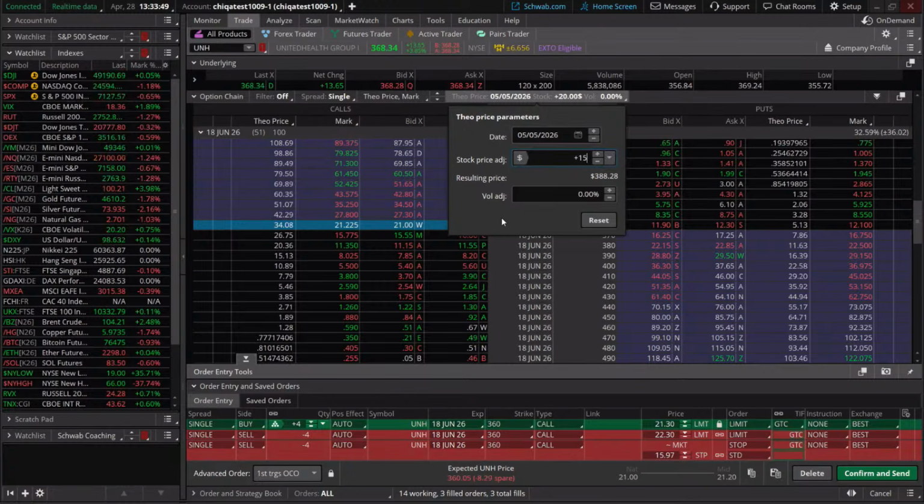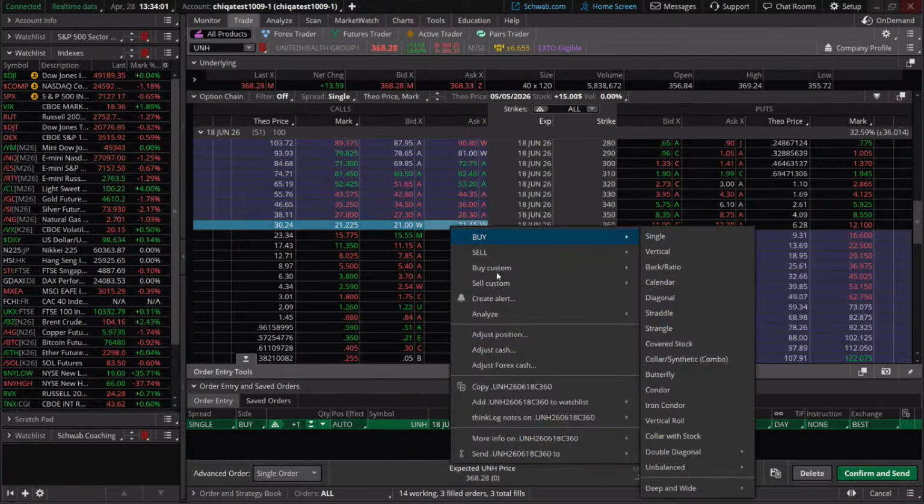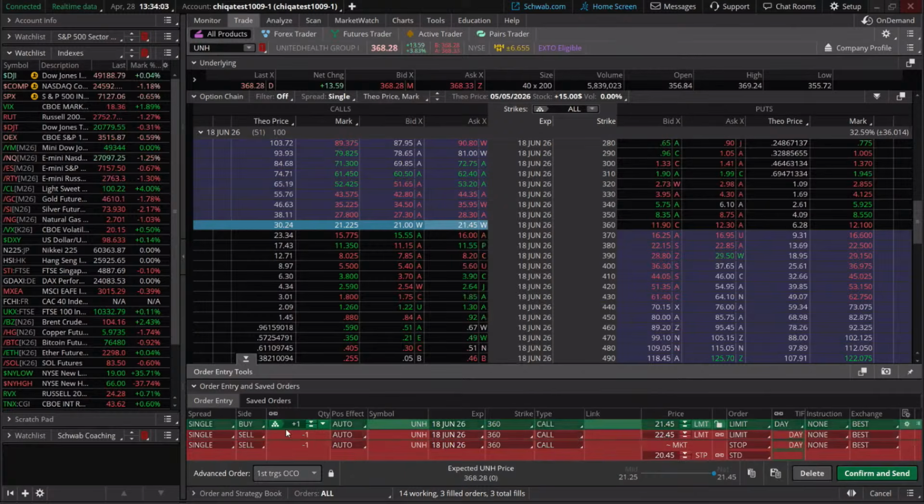So let's take a look there. And this will give us our measured move here right on this one. And of course, I lost my OCO bracket. That's happened to me before. Let me just build this one more time. It'll be pretty quick here on this one.